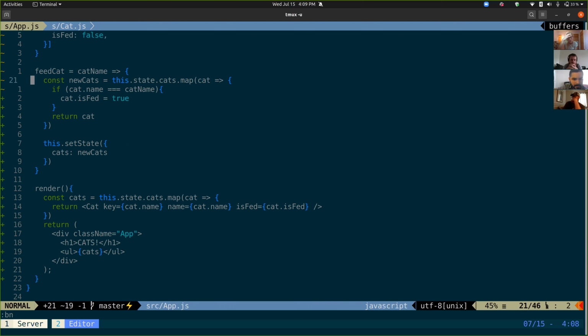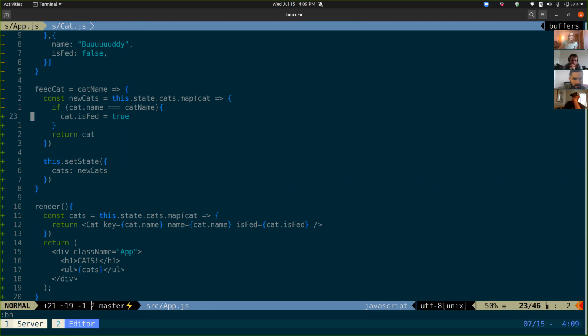I can't define feed cat on cat because this sets state. I can't set somebody else's state. I can call somebody else's method to set state though, if they give it to me as a prop.